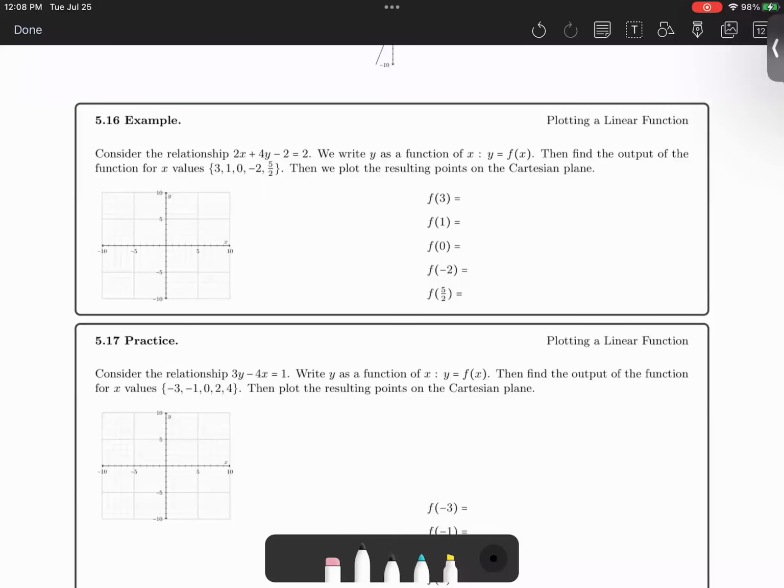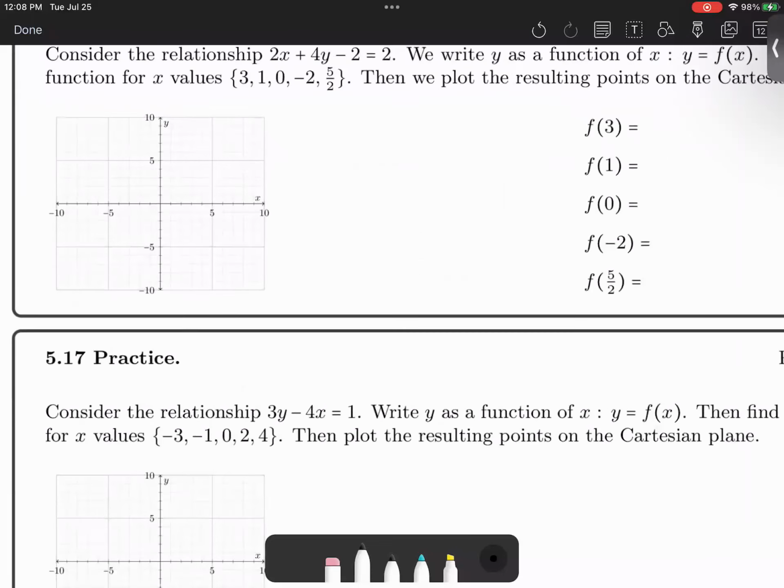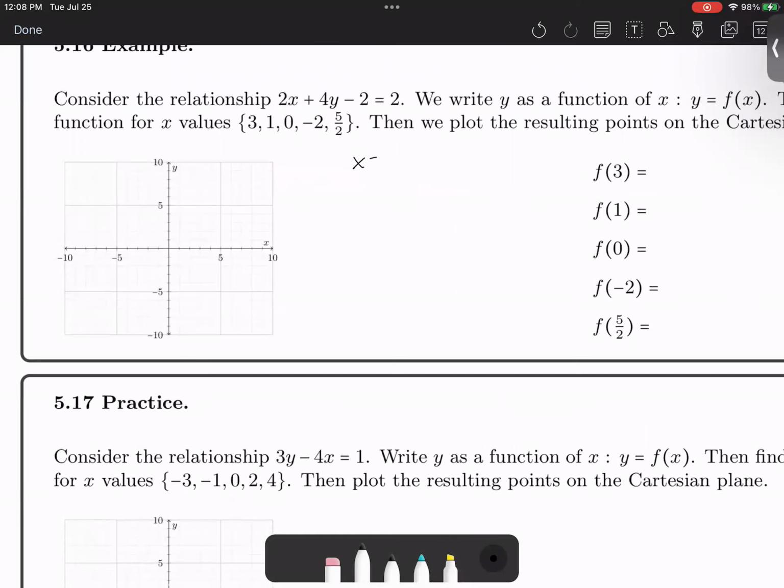Okay, one of the most important lessons in the class: we are going to represent functions on the Cartesian plane, because functions give me a relationship between x and y, or rather two variables, right? You can say y is equal to f of x. So then I can plot points in this plane that satisfy this relationship, where the point (x, y) is such that y is the output of the function at the point x.